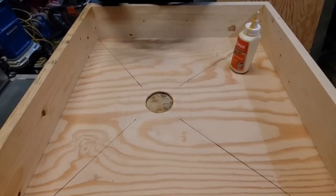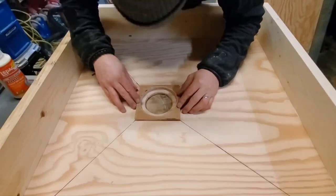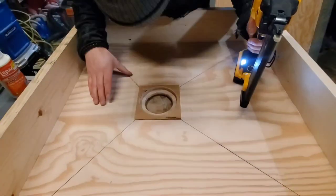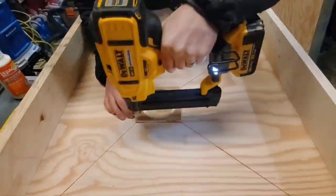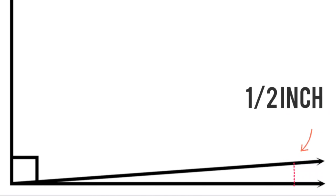I just used 1x4 material for that, and for the next step I needed to cut a whole bunch of wedges to create a slope so the water actually runs towards the drain. A common slope for a shower pan is 1/4 of an inch per foot. Now, because there's a good chance that the boat is not going to be always perfectly level, I just doubled this up to 1/2 inch per foot, just to make sure the water can drain effectively.